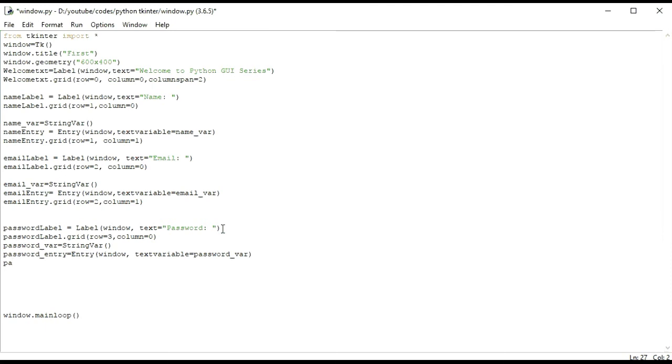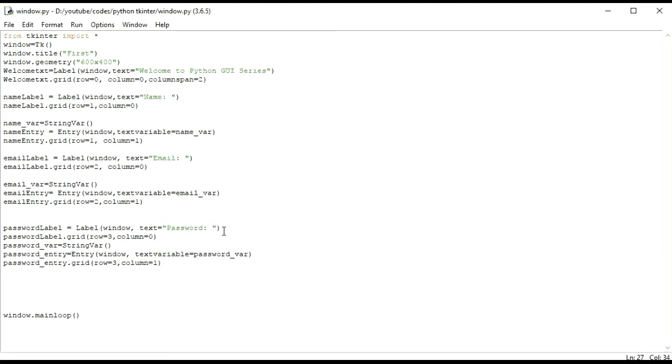Let's grid it, password entry dot grid, this has to be row 3, and column we have to have 1.